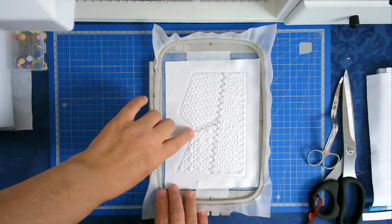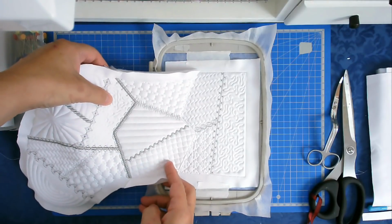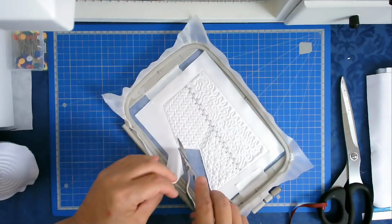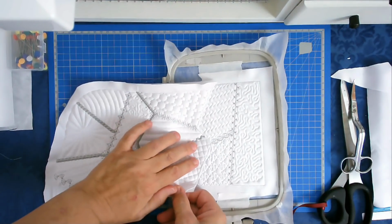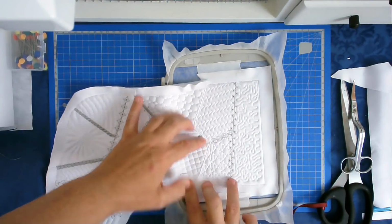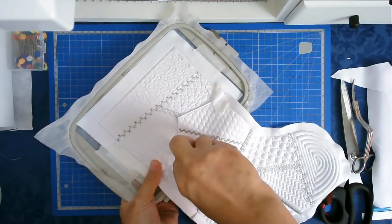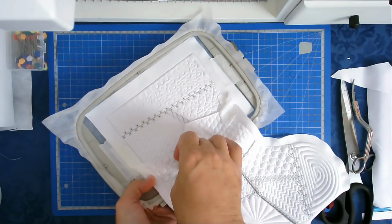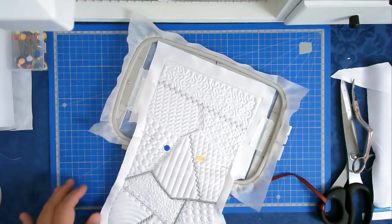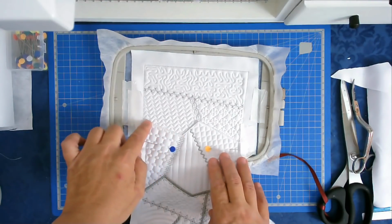I'm going to cut away all along here so that this piece can be joined to it as for the previous pieces. Now to tape and pin that in place. Once again, pins well out of the way of the stitch line. Okay, I'm now going to pop that into my machine and do round number 9, which is the joining stitch.